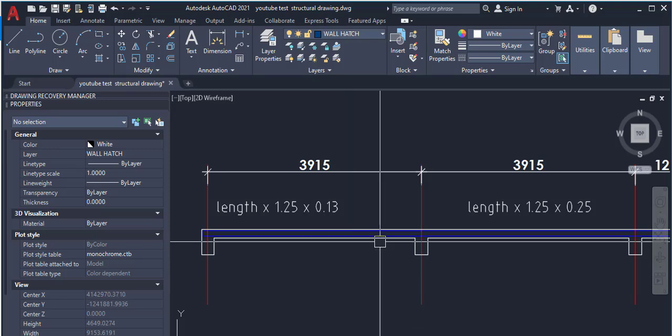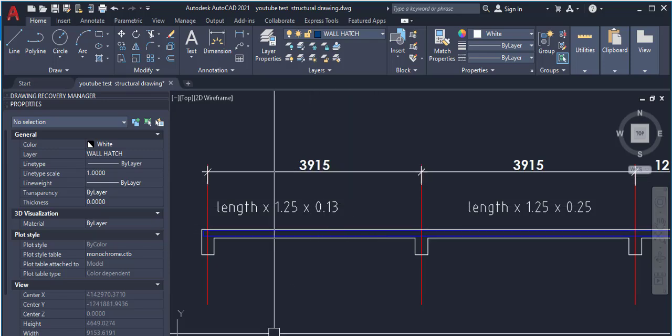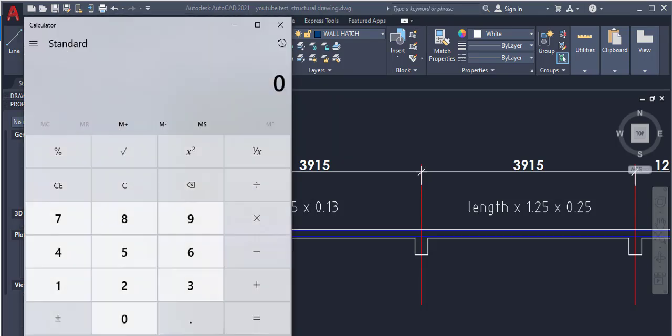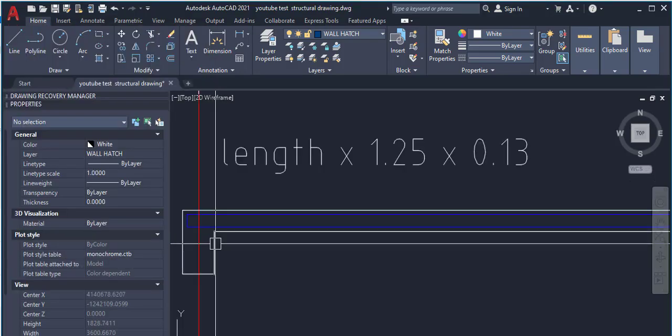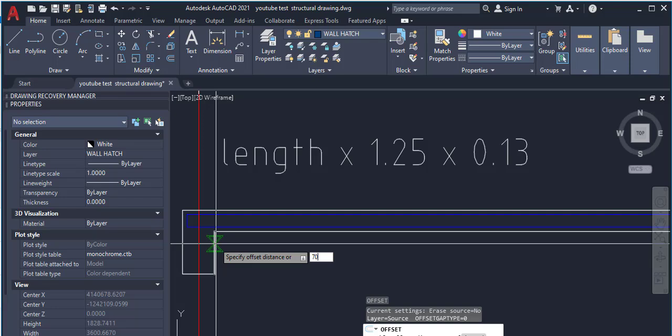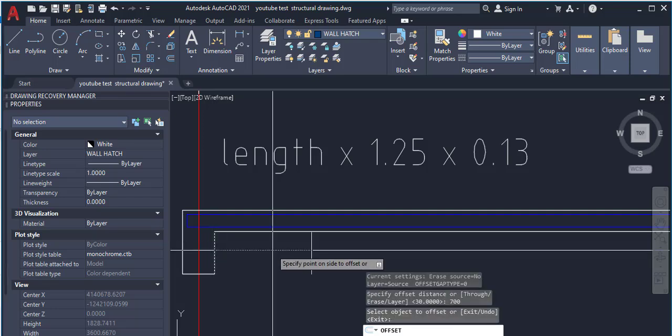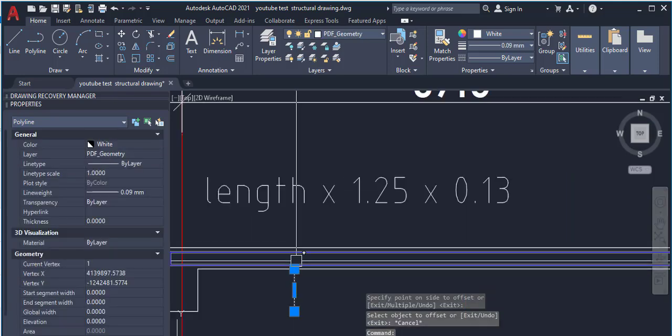So with this we have 3915 as our length, times 1.25 times 0.13, we're having 600. But what we do most times, we offset. Let's make it 700 to be on the safe side. We offset here.